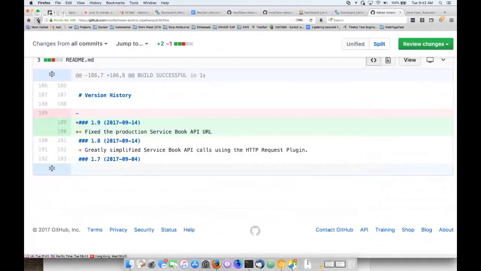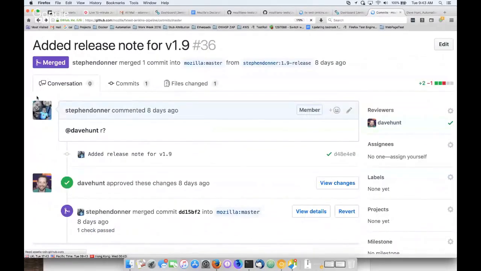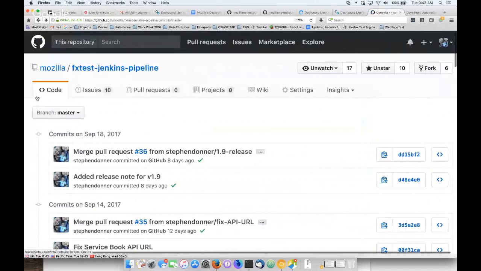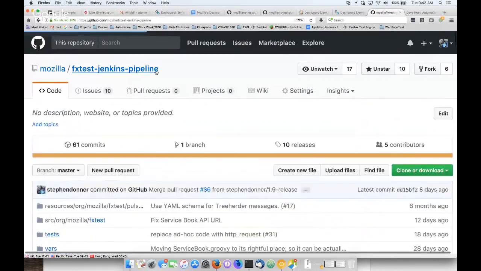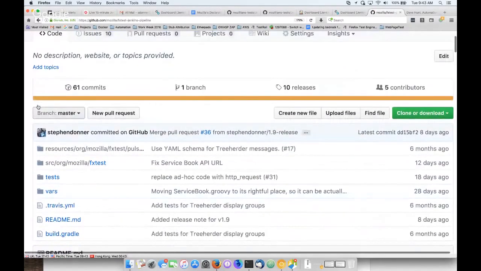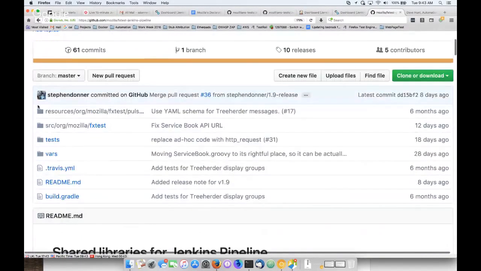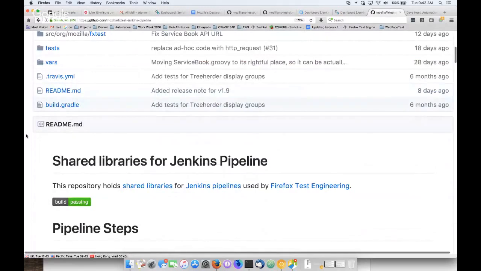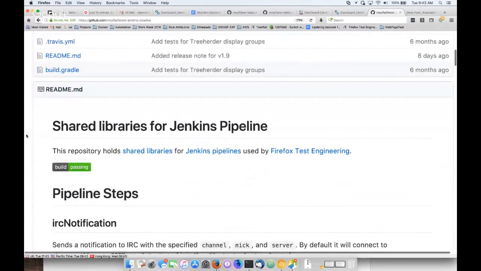Okay. And is this where new developers for Mozilla would come to learn about what steps they can do in Jenkins, or do you have another page for that? No, right now the README for the FX test Jenkins pipeline is the canonical truth. Sometimes we're a little slow to update that, but we're actually going to move this to Read the Docs, so it has better search engine capabilities, and is also still in SCM. But this is the source of truth.